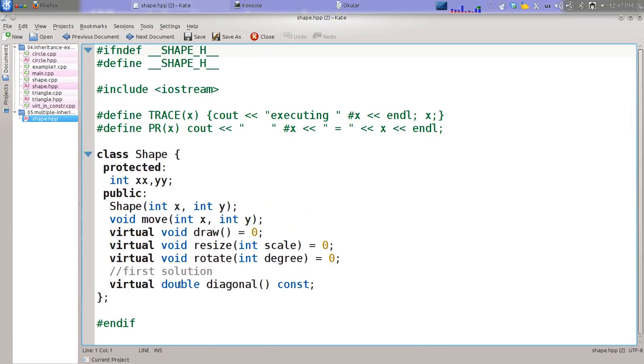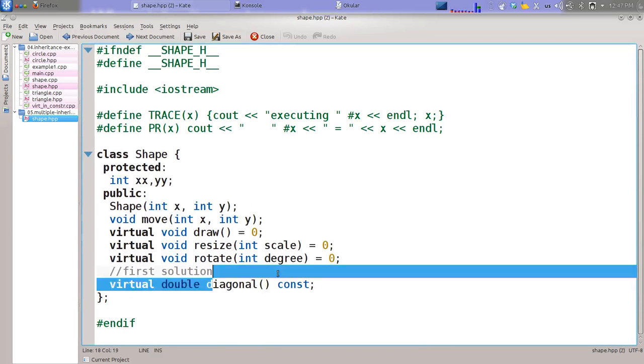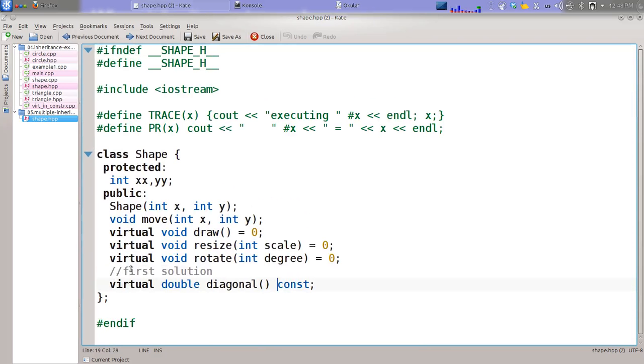So where do I put this function diagonal? I have two ways of doing that. The first solution is that I define diagonal to be in class shape, and this diagonal will just give you an error if it's not a rectangle, because it doesn't make sense to compute the diagonal of a circle or of a triangle.